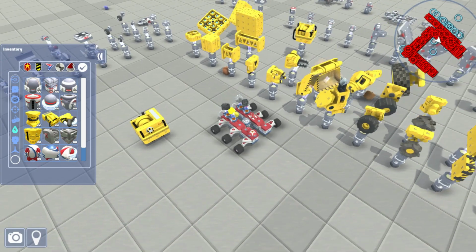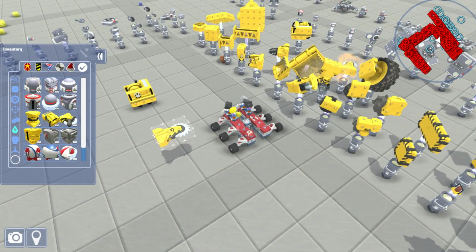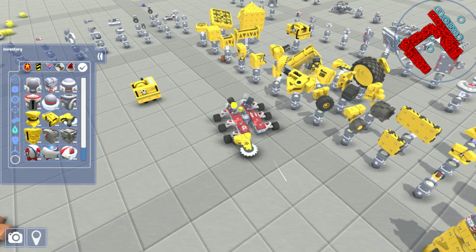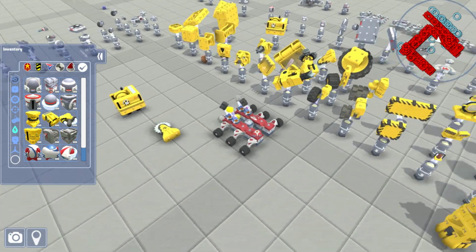No, we don't need those. Those are just common little pieces. These buzzsaws we have found. These are really kind of neat to play around with, but are they powerful enough to make it worth it? No, not really. They're just kind of cool as a melee weapon.